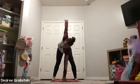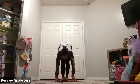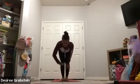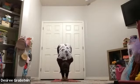Right arm's gonna go up, big inhale. The right hand's gonna go down. Go ahead and step your big toes to touch one another. Hands can pop up to the shins. Inhale, flat back. Hug your navel in a lot, lengthen through the back of your neck. Exhale, forward fold, bend your knees a lot.